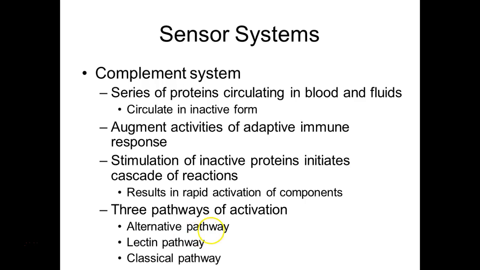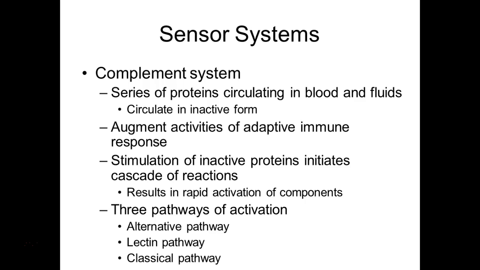There's the alternative pathway, which again, these names have to do with when these things were discovered, right? For instance, the classical pathway was probably the first way this thing was initiated. But in your body, it's probably being initiated more often at the beginning of infection via the alternative pathway. Alternative sounds like something we do alternatively, but it's probably our primary response. The classical is just what we discovered first.